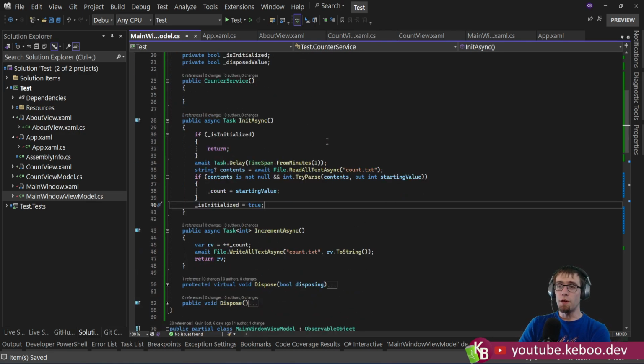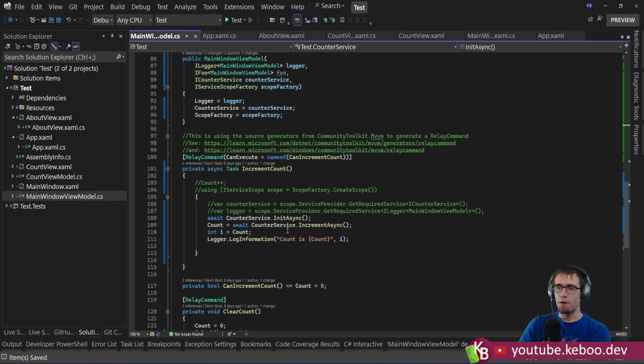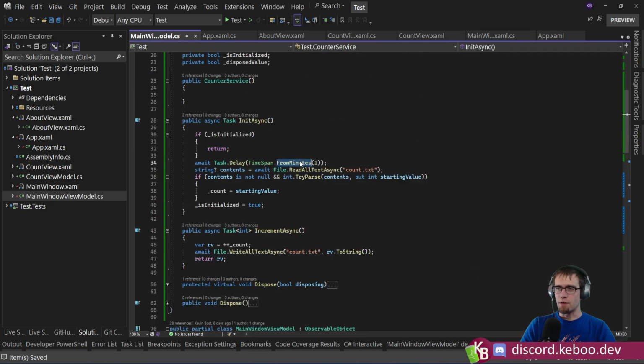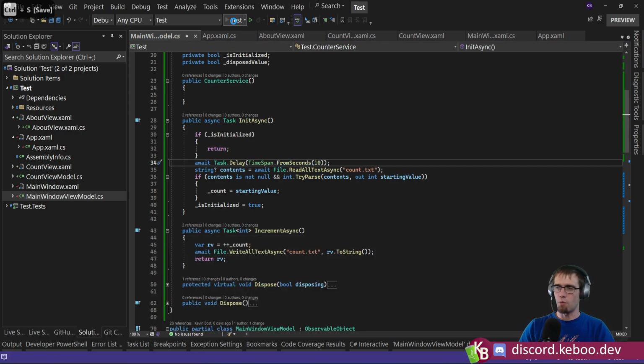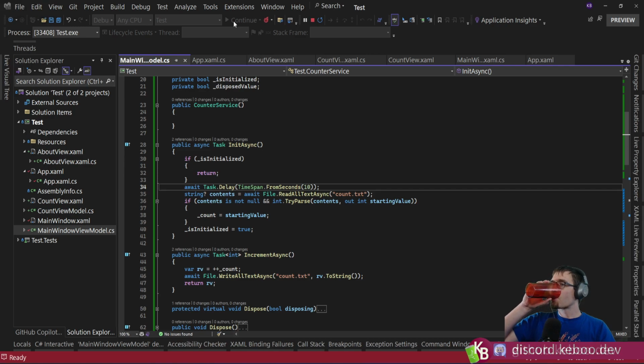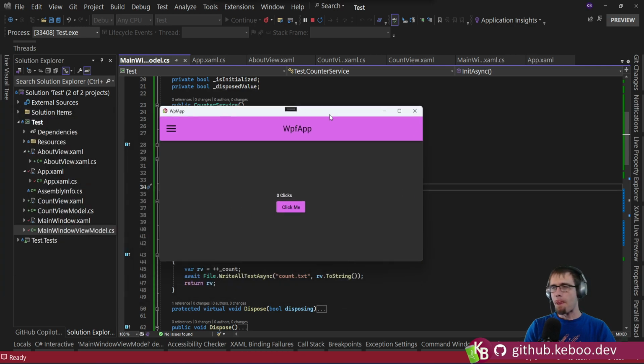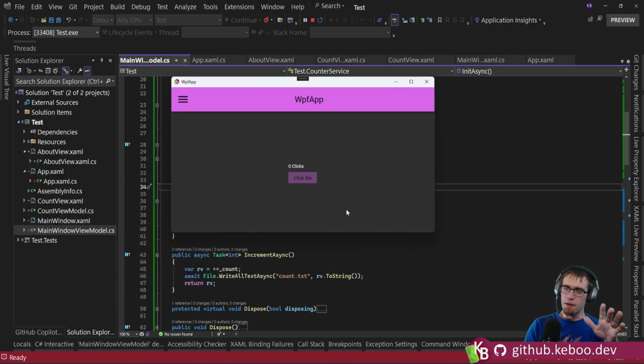Okay, so we could do something like this, and now we don't pay the cost every time, right? And we're going to dial this sucker down to 10 seconds, because I can stall for 10 seconds rather than a whole minute. 10 seconds is about how long you need for a drink of Mountain Dew. Okay, so I click it. We take the hit. That's okay.